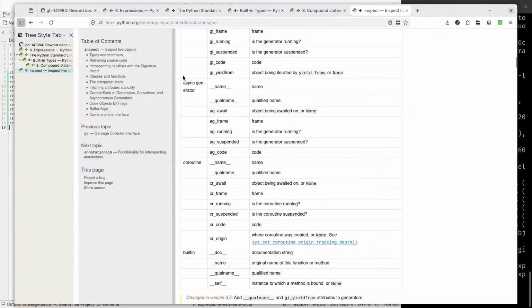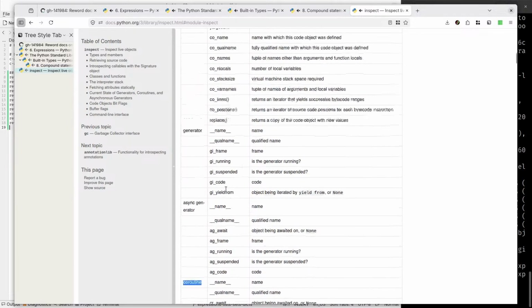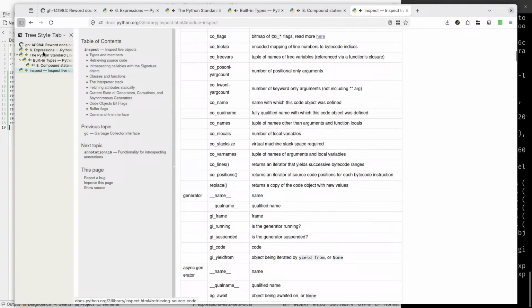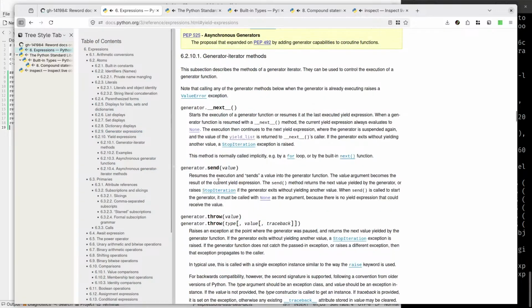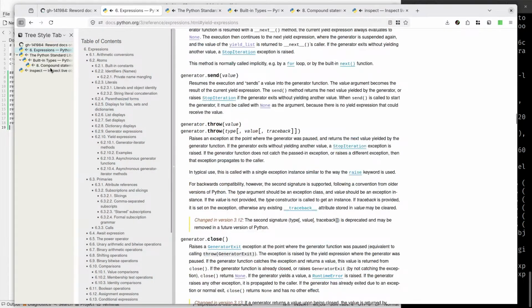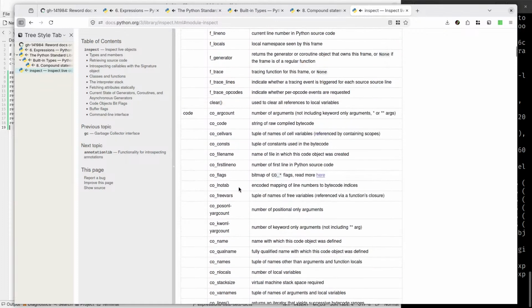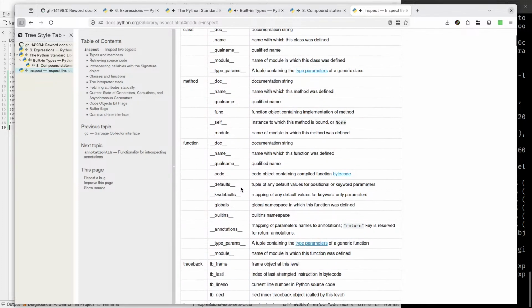And of course here you have the async generator and coroutine, and the generator iterator methods like send and throw and close would fit in well here.